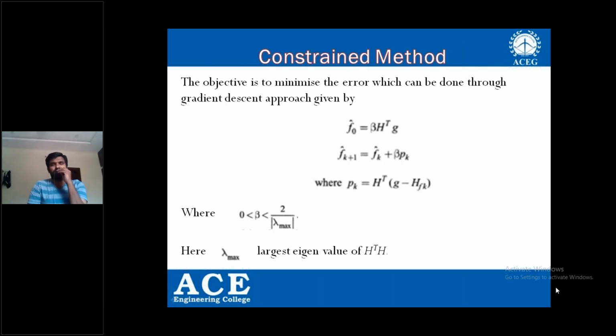Gradient means change in one direction. Laplacian is the change in the two directions. Why? Because it is a two-dimensional image. We take the change in the two-dimensional. So Laplacian is nothing but a second order change. First order change is gradient. First the gradient must be calculated in the two-dimensional, and the second order change is the Laplacian.